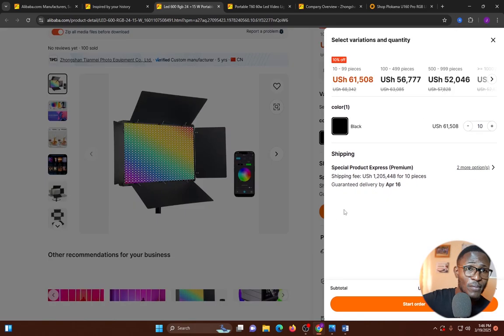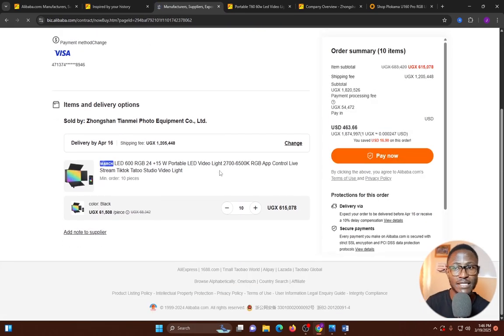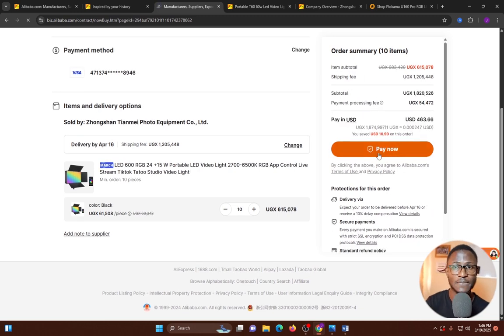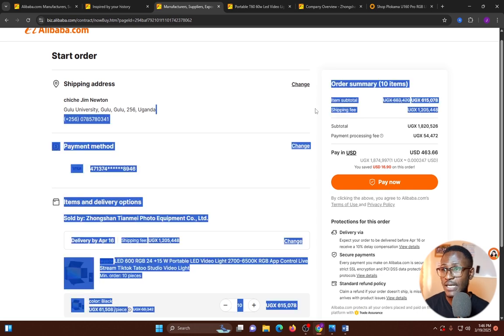But I want to show you the payment details here. If I say start order, I want to show you the different payment details that you can use to pay. Shipping fee. There is something I want you to be careful with. If you see a lot of these are 10 items, okay? The shipping fee has been put as well. But remember, I'm not interested in this shipping fee, and as you can see, it is way higher, actually doubling the amount we are paying. I don't need this. This is what scares most of you, okay?